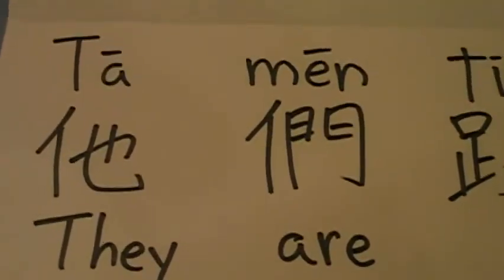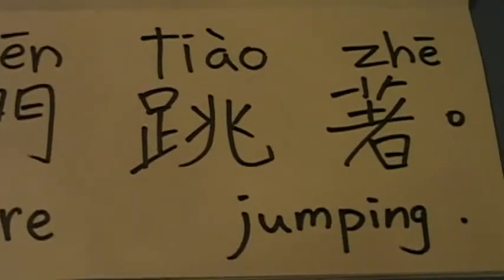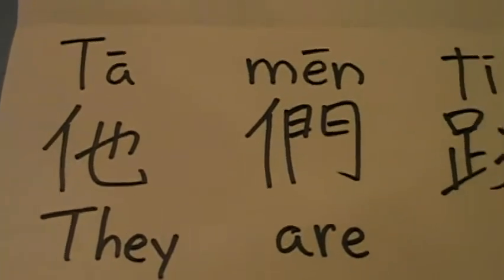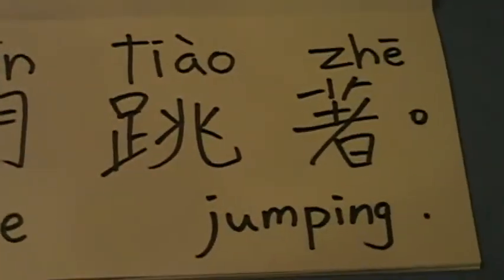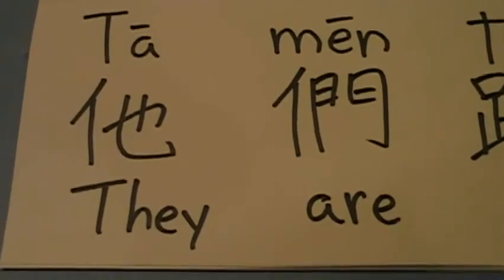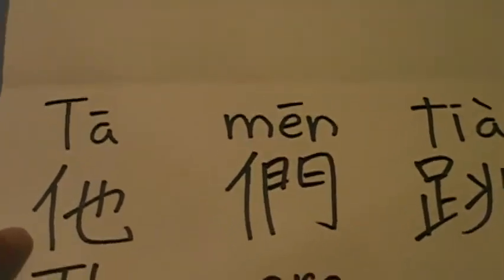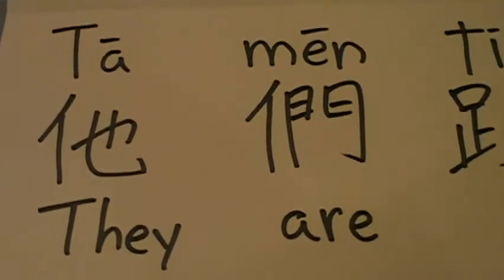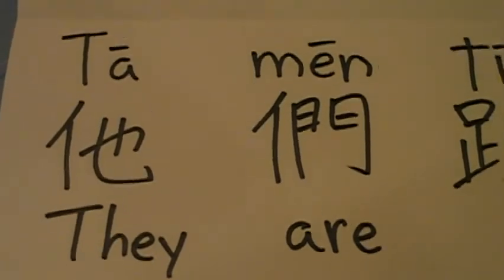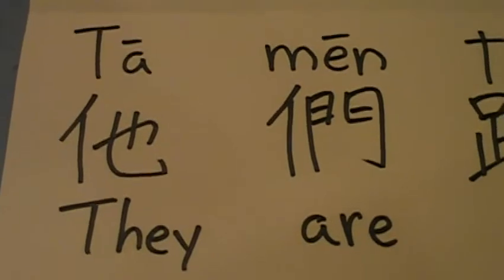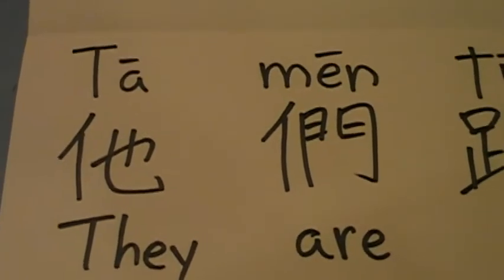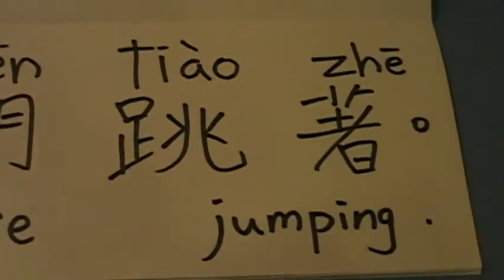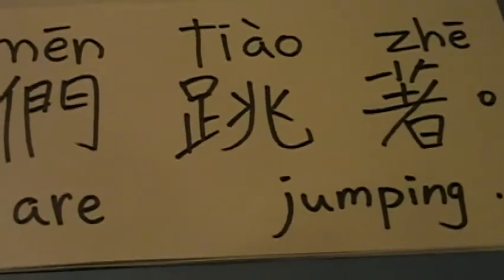Moving on, we have a present continuous form sentence. 他们跳着。他们. Notice again from 他, with this left character, it is used to denote a male, a collective male, or a collective male with females. 他们 will be simply they, while 跳着 will be are jumping due to the they.